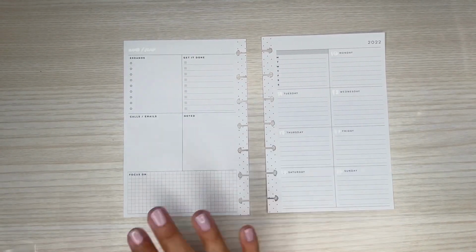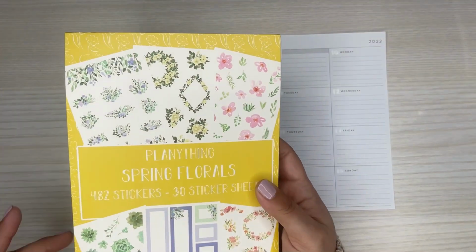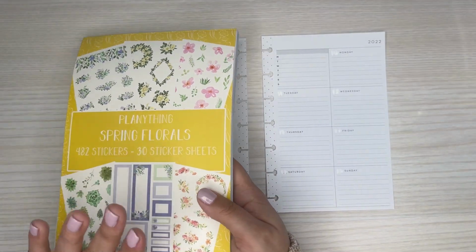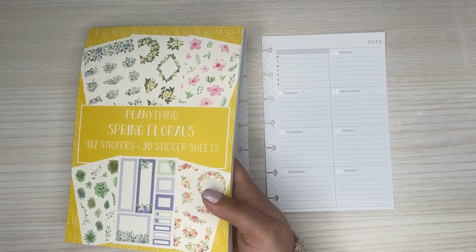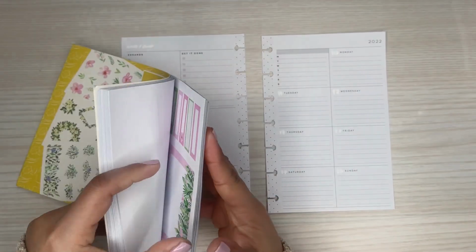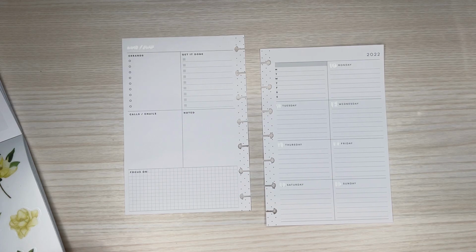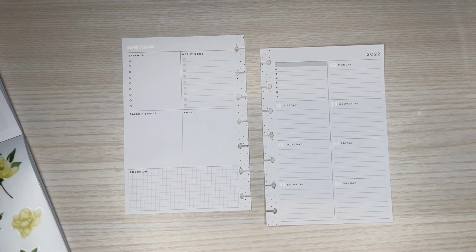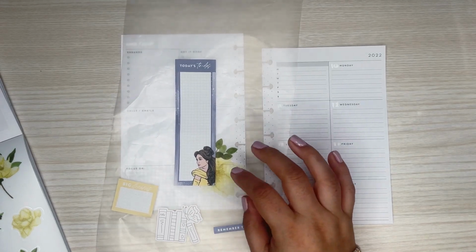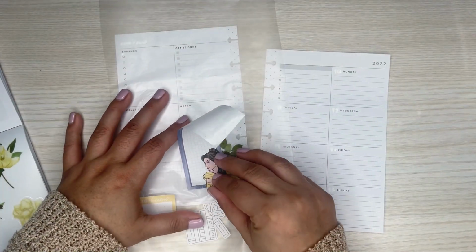While this was drying, I was deciding what I wanted to do. I actually brought out the new spring floral sticker book from Planything. This is still available if you're interested in purchasing. I love this, especially since now the stickers are matte. They're like on a different level now. They're gorgeous. So I love these yellow flowers because they kind of play off of Belle's gold dress. And so I kind of want to use those with this spread. So I already started pulling and clustering some stickers together. I really like how this looks. So I'm gonna use this little cluster.